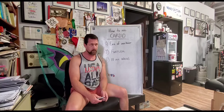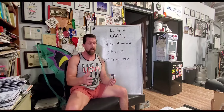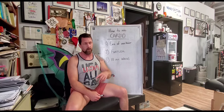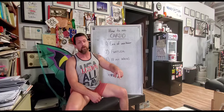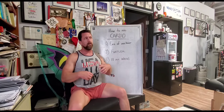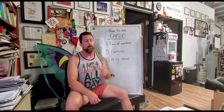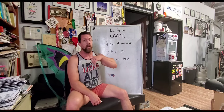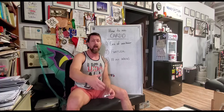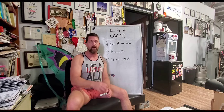A second method, developed in the 1930s believe it or not, is fartlek training. As funny as the name sounds, all it really is is a play between going slow and fast. The most common form is going to a track, walking the straights and running the curves. You can adapt it to anything — time intervals, distance intervals. When jogging along your sidewalk, you can say, 'I'm going to sprint to the stop sign and then walk a certain amount of time or distance.'